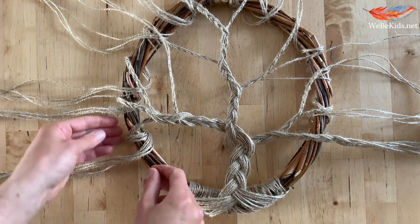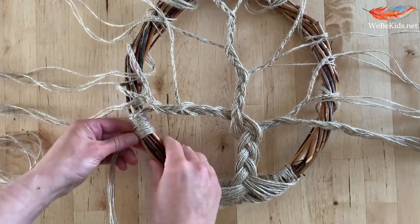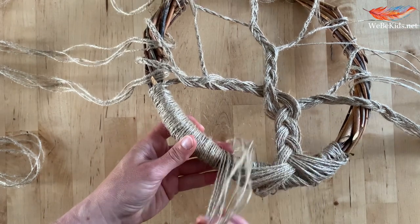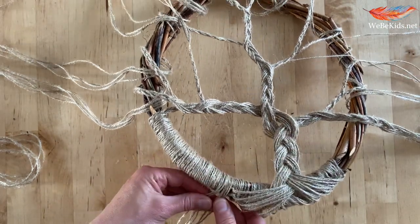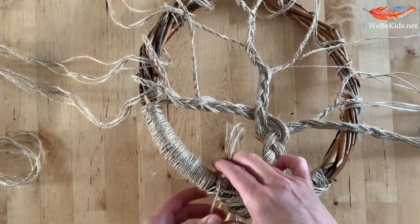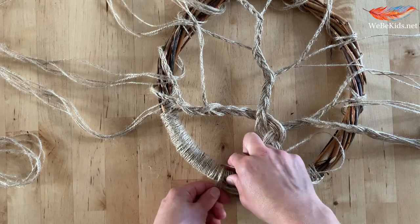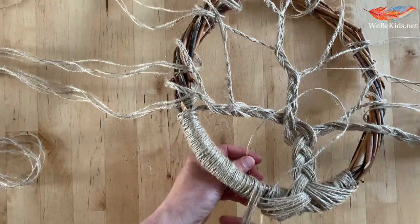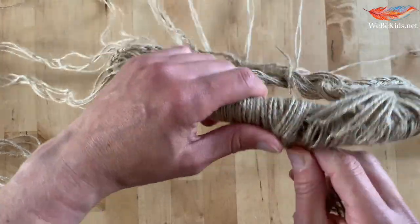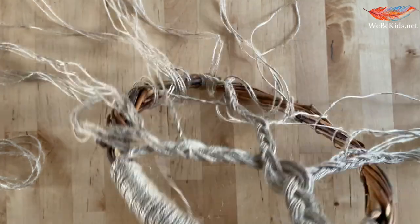Now to attach all those ends — you've already begun by wrapping them around, and you can continue this to cover your frame. When you come to near the end, find a place that is suitable, usually around the back, to hide your knotting. I like to take one piece separate to the rest and then wrap — this piece will then wrap around as it crosses through, wrapping and crossing itself a few times to make it tight. Then you can turn over your structure and tie on the back, and you're going to continue this all the way around your structure.